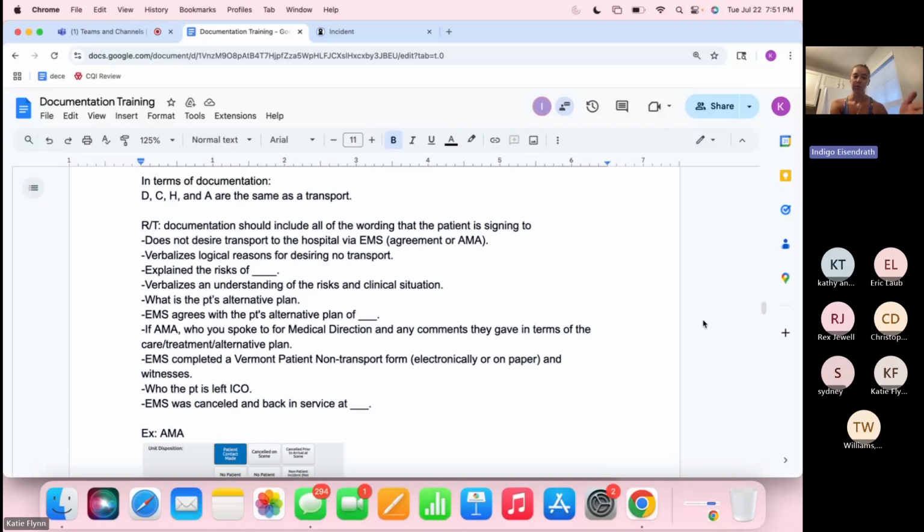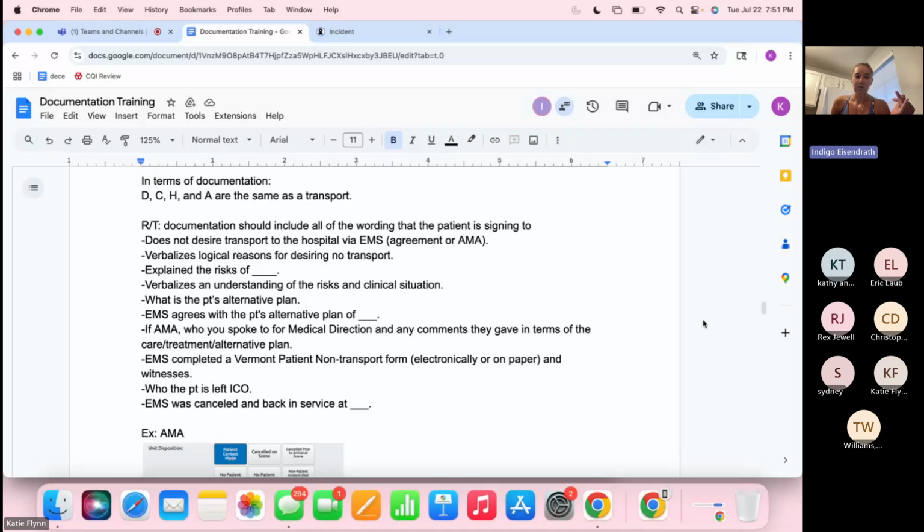What should be documented in that is all in alignment with what they're signing to. So all the pieces below this form are areas that are addressed in that 1093 that they've signed to, whether it's on paper or electronic. So: does not desire transport to the hospital via EMS. And then we say whether we're in agreement with that or it's against medical advisement.